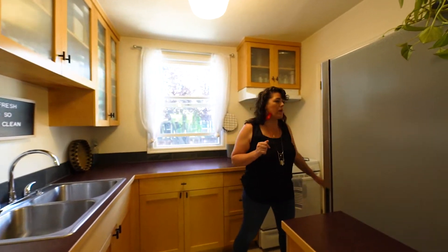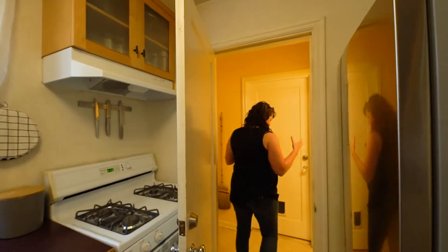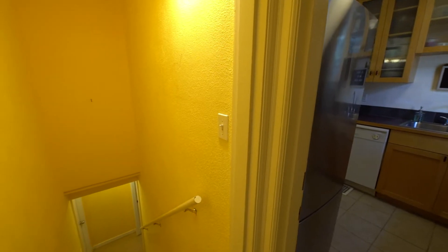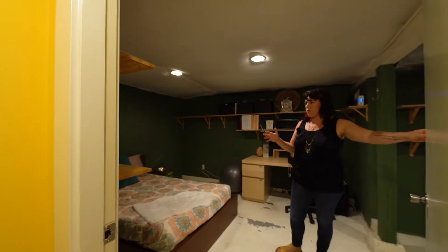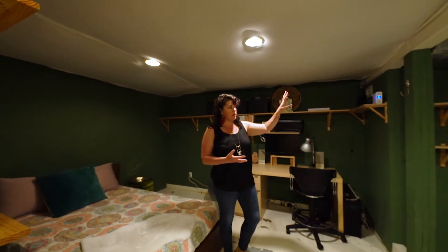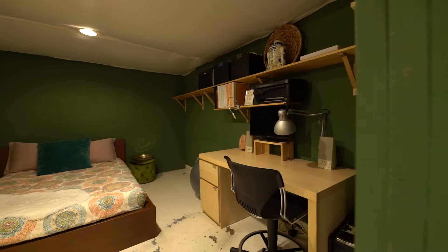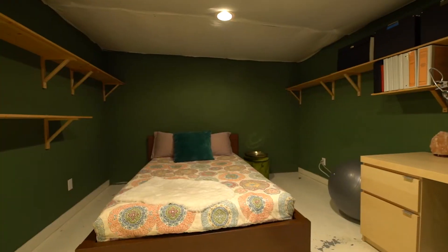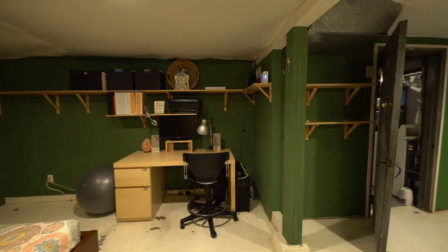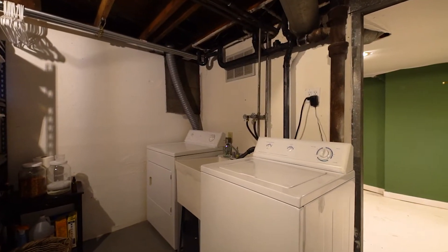I think the surprising thing about this condo townhouse — I'm not quite sure which is which — is you go into this common area that is shared with your next door neighbor, but let's go downstairs and I'll show you the good stuff. The great thing I love about this condo is it has this huge extra space. Upstairs is 530 square feet of living space, and then you have the same footprint down here. I've heard that the neighbors actually turned this exact space into almost a whole other living situation. So you have this whole space and then here is where all your utilities are, your washer and dryer, your gas furnace.